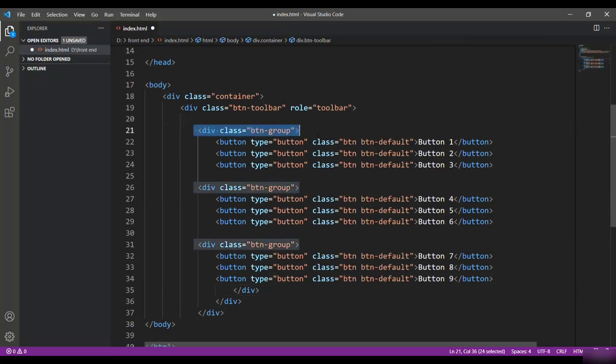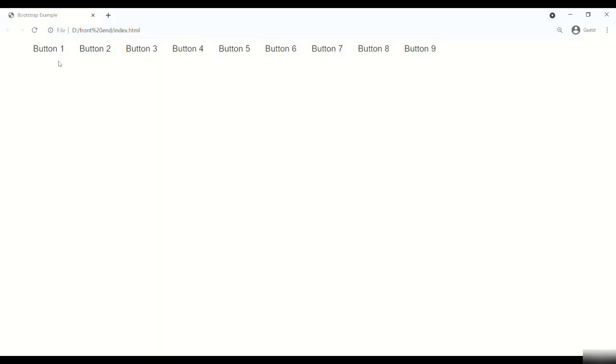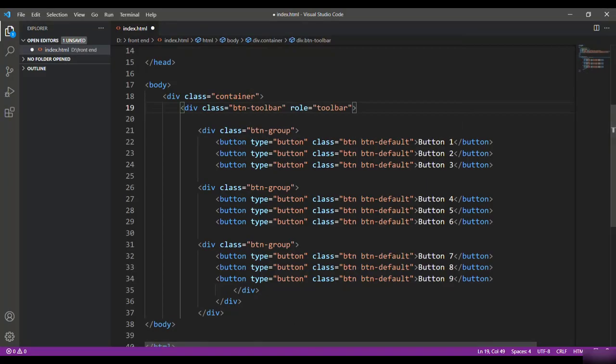So here you can see there are 3 btn-groups, like there is the 1st button group, the 2nd button group and the 3rd button group. Alright, and I have put them all inside one div where I am using the class btn-toolbar. So when I do that, in the output it would be looking like this. Alright, so this is the set of the first button group, this is the set of the second button group, and this is the 3rd button group. So likewise you can start working on your buttons, bound them in a button group, and then bind multiple button groups inside a button toolbar.